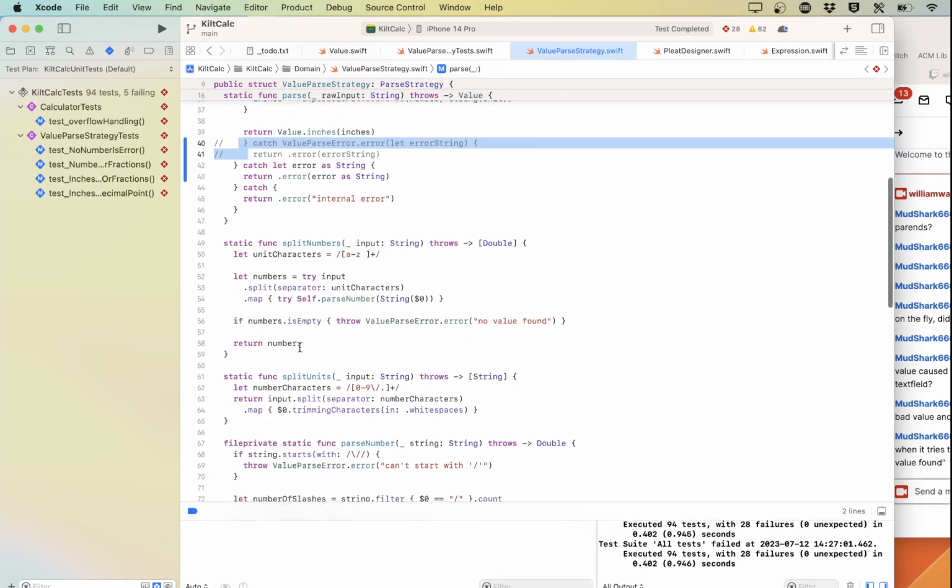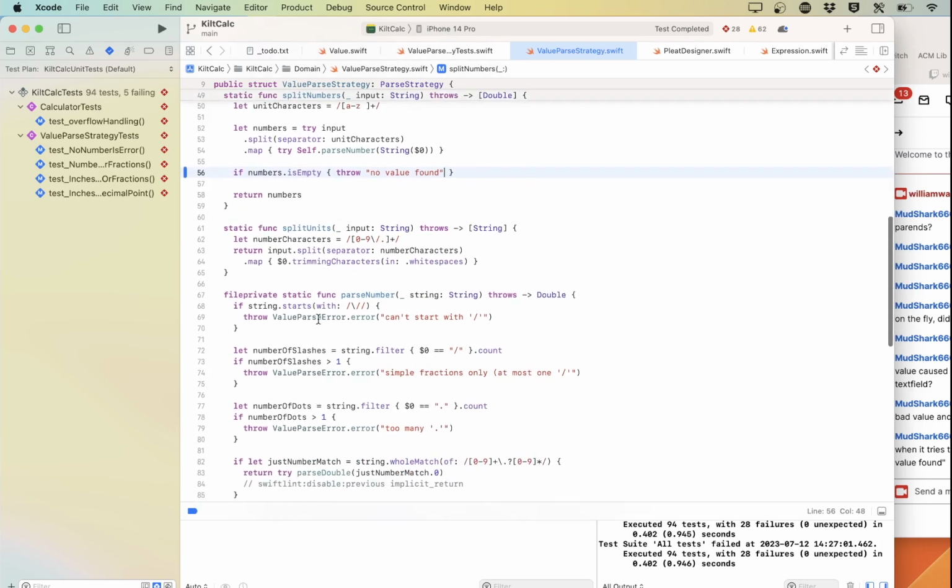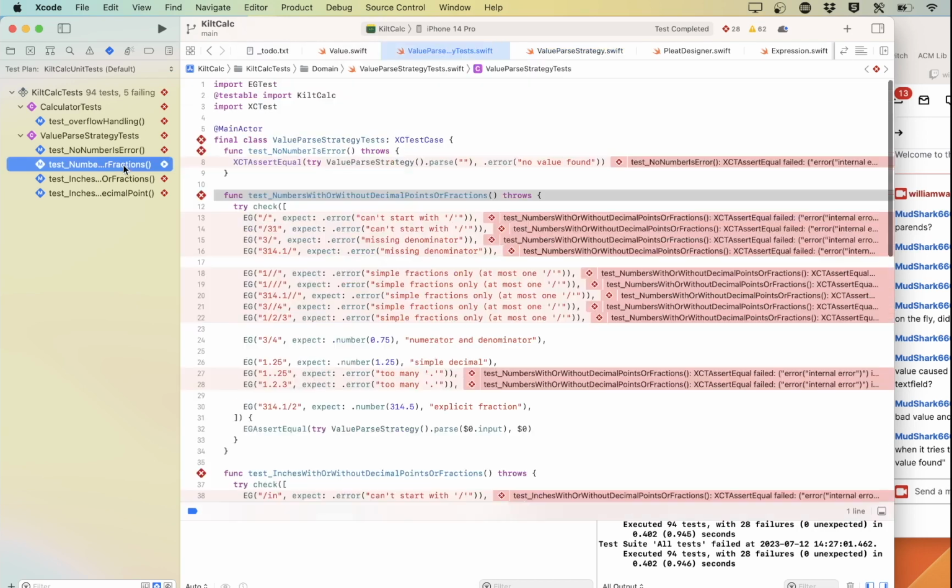All right, now if I take these and I take off the throw error, no value found, and can't start with that. Okay, that should be enough to see something. I should get fewer tests failing.